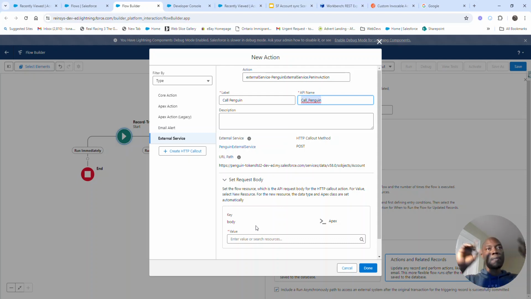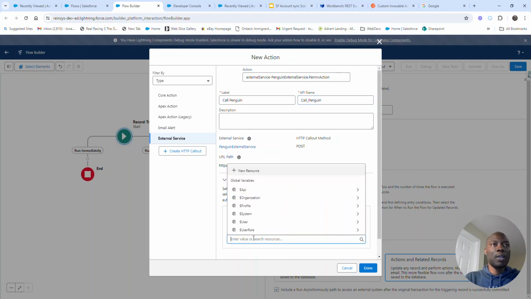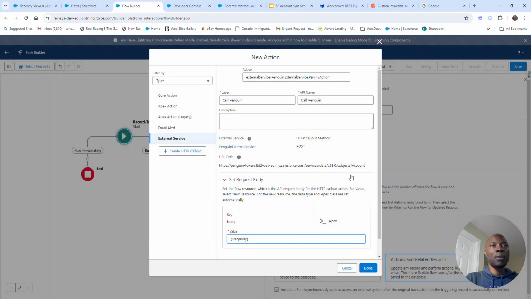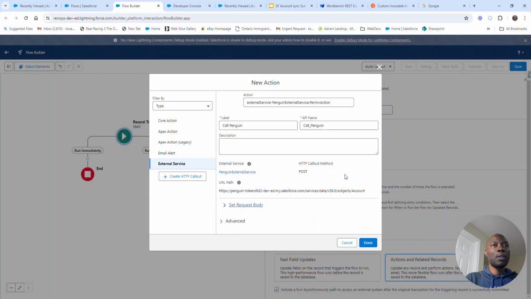We need to pass variables, basically. So here we create a new resource and say request body, Apex-defined, and done.